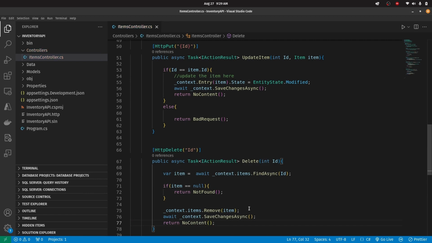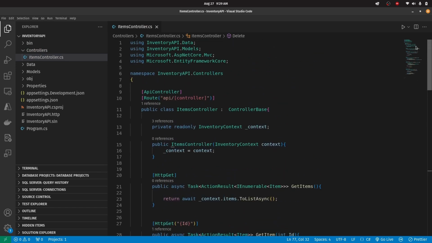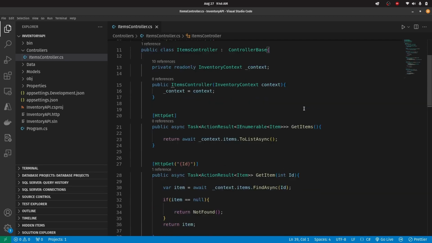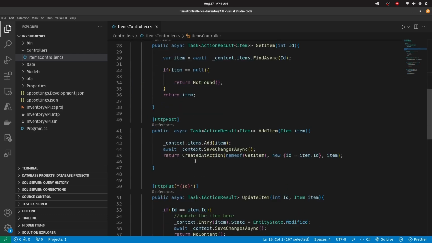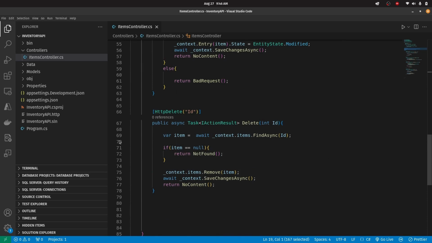All right, so I know this seems like a lot, but we were careful to do it step by step. So now we are finished with our controller. We've added methods to get all items, to get a single item, to add an item, to update an existing item, and to delete an item.